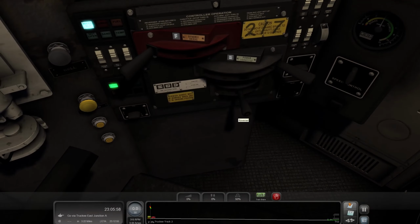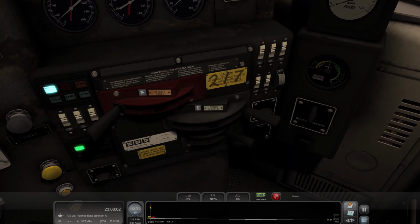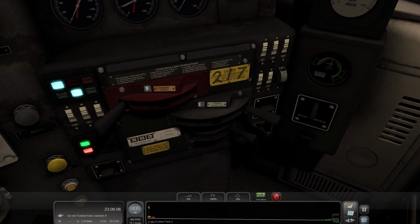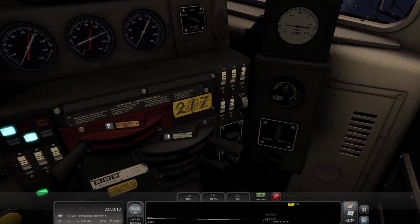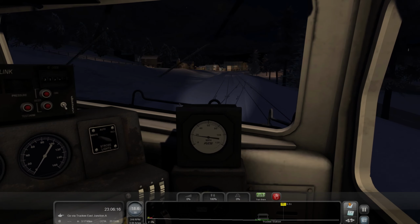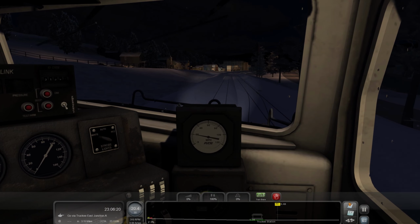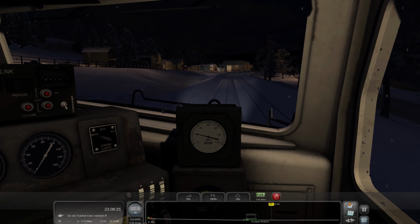Okay, so I understand what we have to do now. We actually had to switch cabs here. For some unknown reason, we ended up having to go this way. I'm not too sure exactly what's going on, but we are on some wheel slip right now. Let me actually head back into this cab here, turn off those wipers, and we're all good there. So for some reason they want us to go all the way out there, and now we ended up having to switch cabs to go this way.